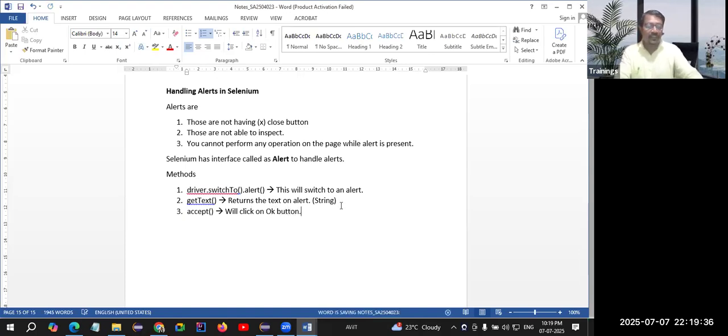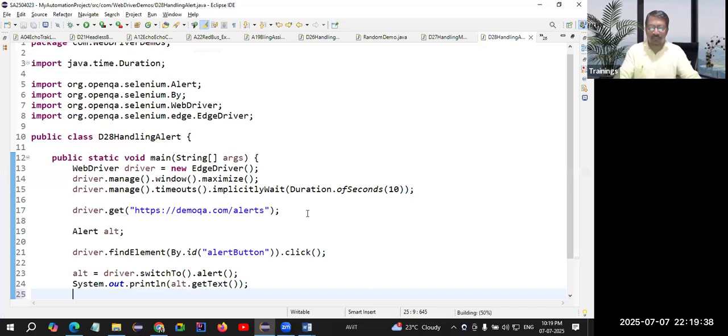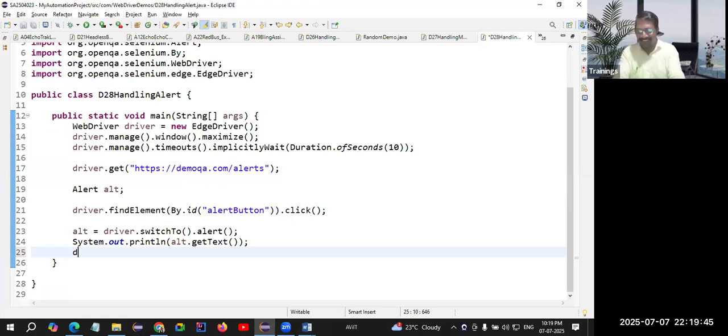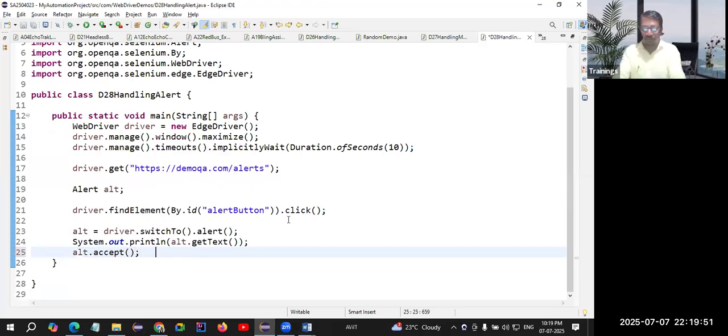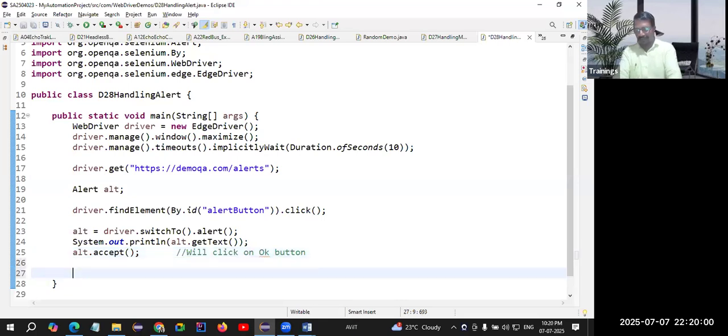If your alert is having an OK button, don't ask me immediately, sir, what if I'm having a cancel button? I'm going to tell that as well, but wait. So alt dot accept will click on the OK button. Right? Then I will put driver dot close.